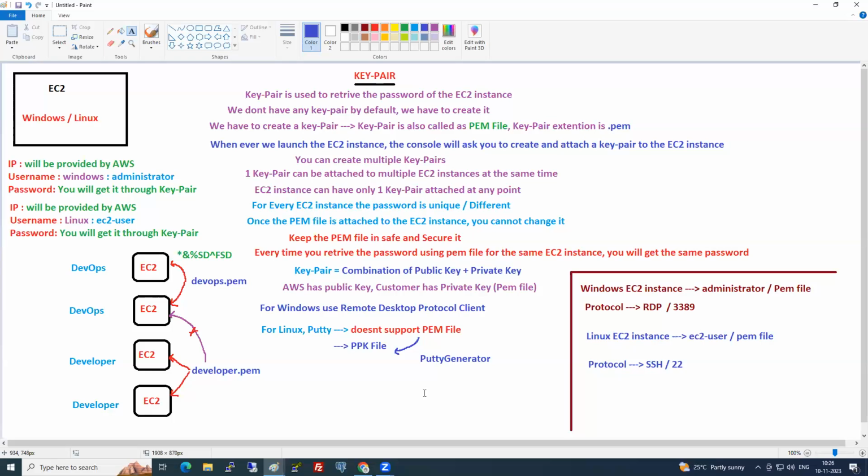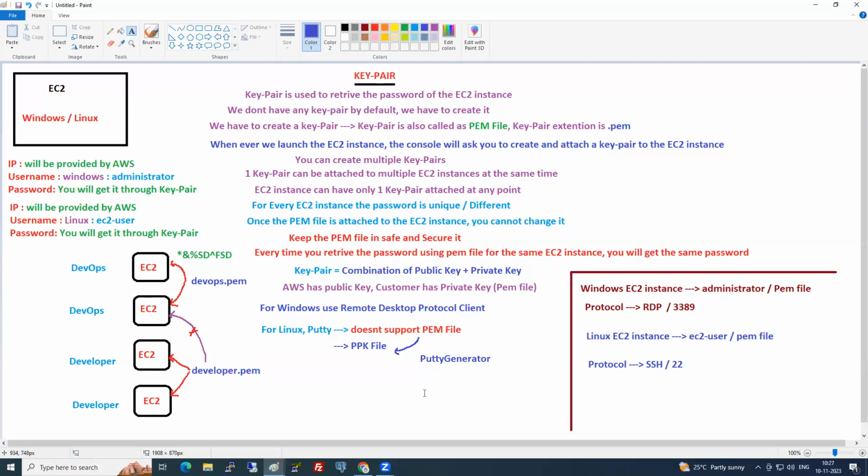How many people are there? 40 people will start calling you. Babu, password, password, password. How many times? Will you go mad or not? Yes or no? Everyone will start calling you, give me the password. So the job is only to retrieve the password? No. So you get mad, you get frustrated.